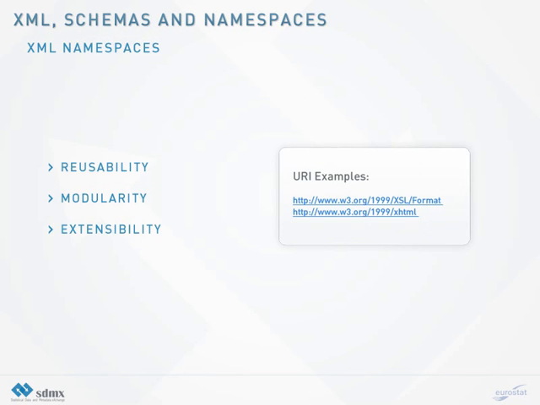An XML namespace is a sequence of characters identified by a URI reference, which are used in XML documents as element types and attribute names. In an XML document, the URI is associated with a prefix, and this prefix is used with each element to indicate to which namespace the element belongs.